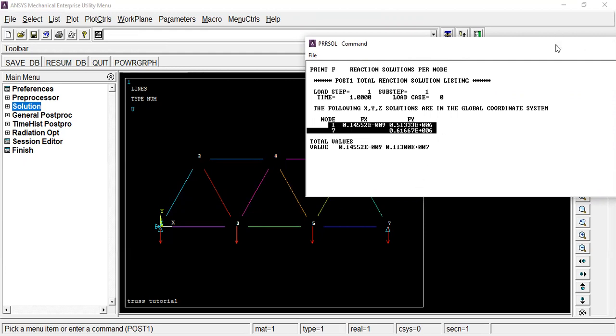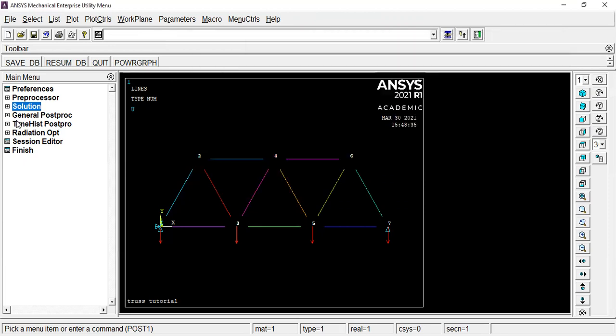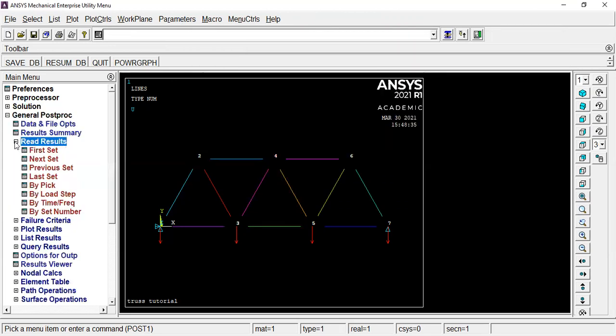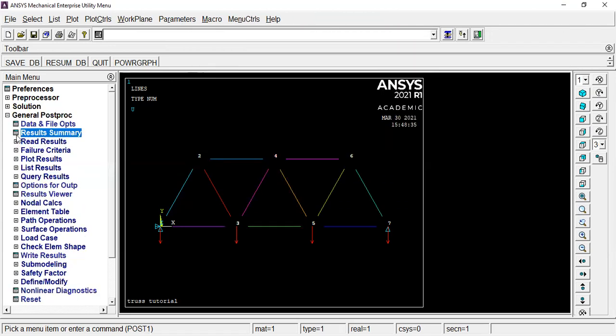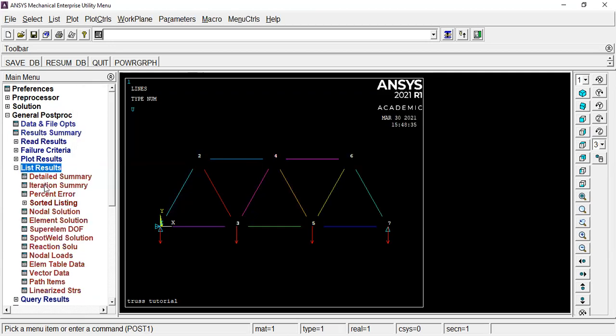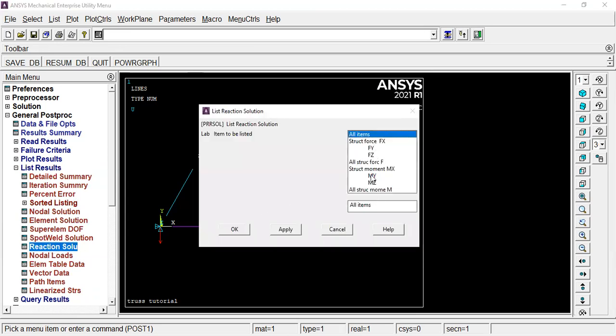Okay, in another way, you can take the results from list results, reaction solution, all items.